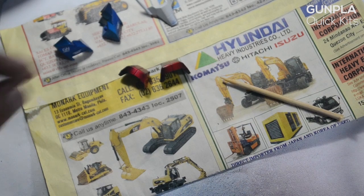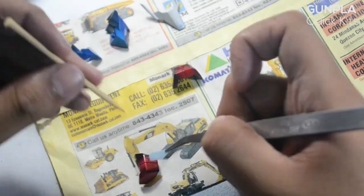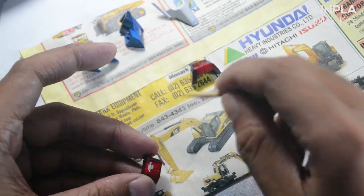By using warm water, a random pick, a cotton bud, and a tweezer, I was able to apply the decals nicely.